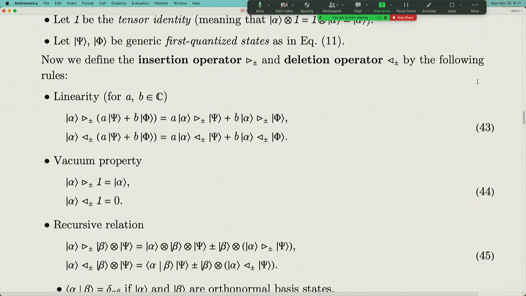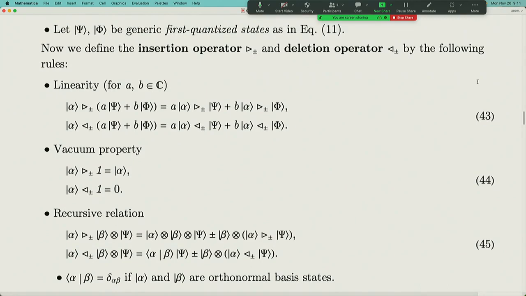In order to define that, we need to introduce something called insertion and deletion operators. It is not creation and annihilation yet, but it is already very close, the idea. So the insertion operator, I use a triangle to denote that. The idea of this triangle is like pushing the state into: if you take a single particle state, you want to insert that into a many-body system, you push that in. And then there's a plus minus sign as a subscript, which describes when you insert the single particle state, whether you want to insert it in a symmetric manner or anti-symmetric manner.